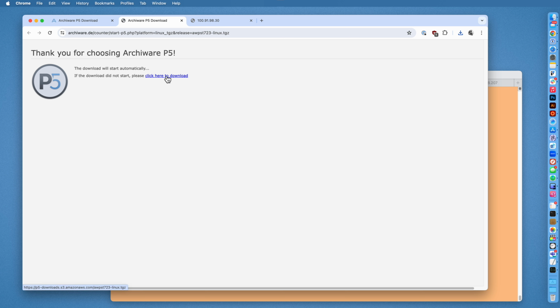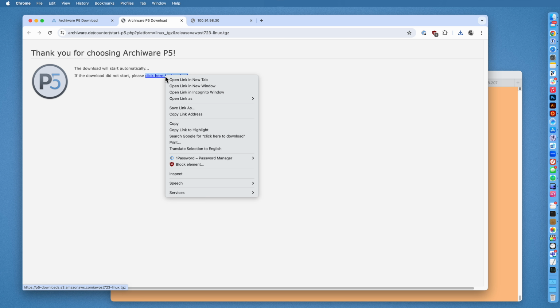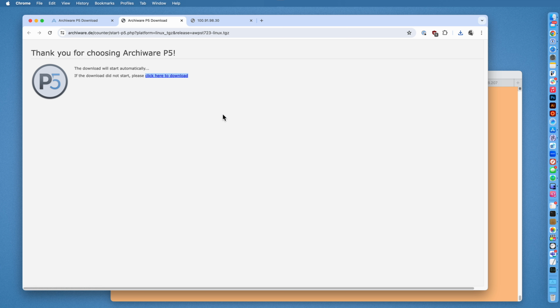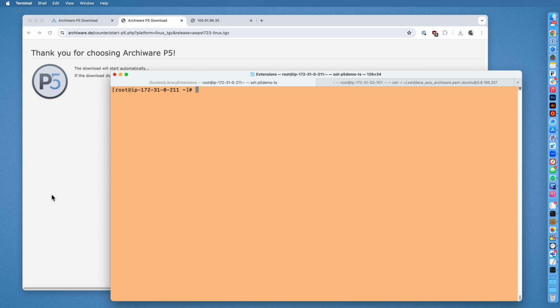So what I'll do is I'll use the drop down to copy the link address, in this case for the TGZ file. And then if I go back to my terminal, in the shell, I can use the wget command and then paste in the link that I copied out of the browser, and that will download the Linux installer for me.